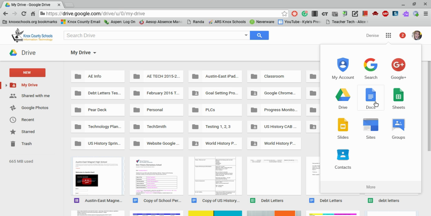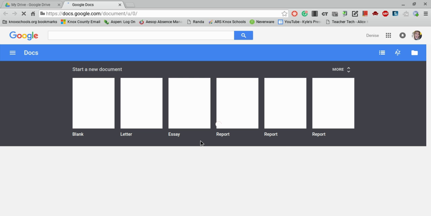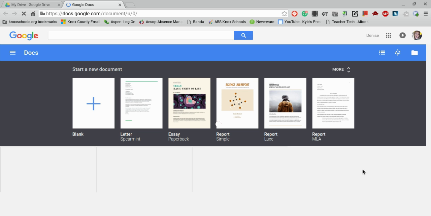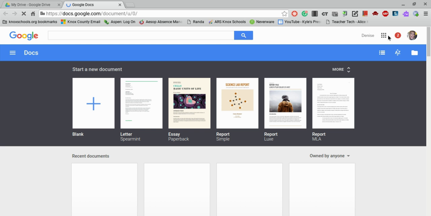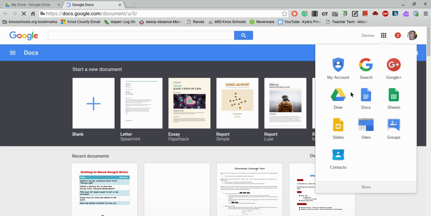So we're going to be working with Google Docs today. So if you click on the Docs, it will simply take you to your saved Google Docs that you have created. And you simply go back to Google Docs by clicking on the waffle once more. And you'll see the Drive application. Click on Drive. Now, Drive is where you're going to find all the files that you have created.